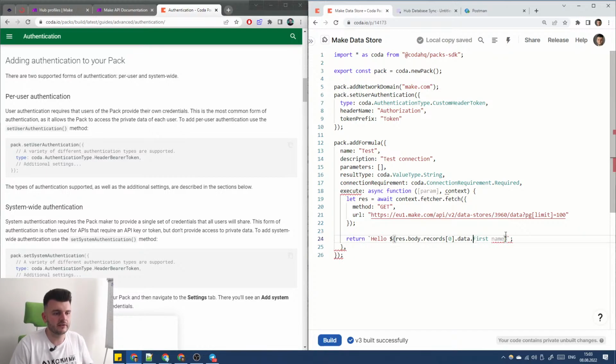And to get it like this, you cannot use the dot notation because it has spaces in it. You can totally read from an object like you would read from an array with a given key. And the key can be whatever string. So here is the first name from the data.